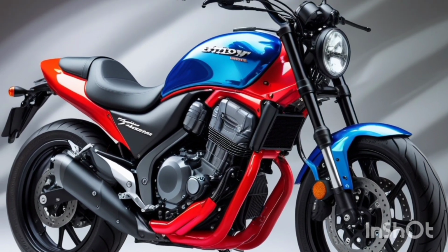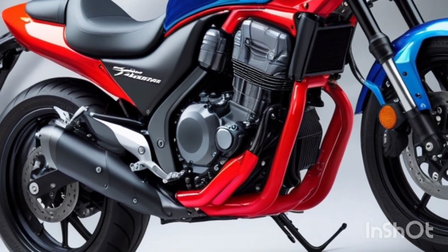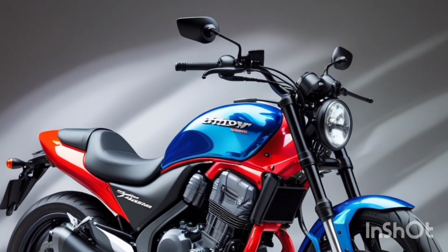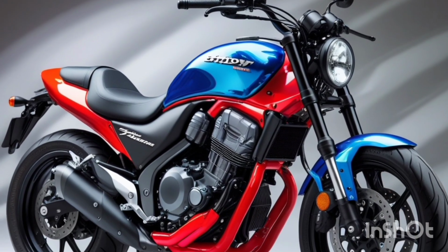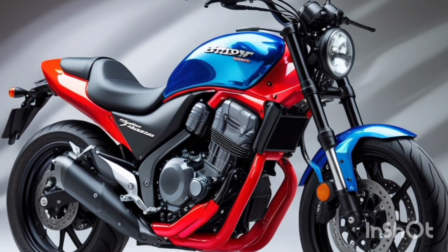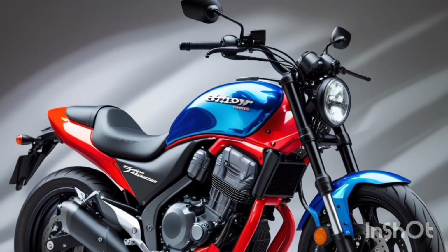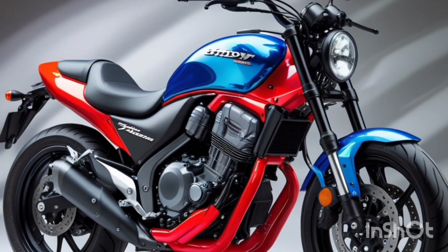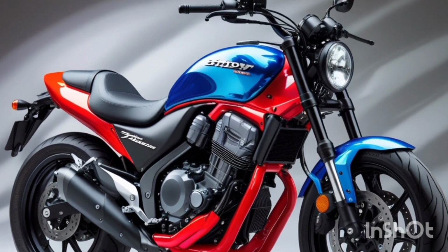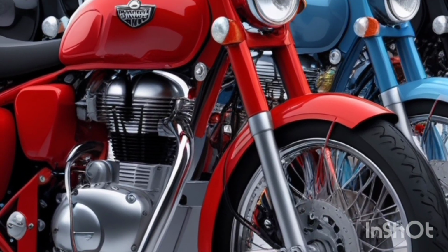The 745 cubic centimeters V-twin delivers smooth torque, around 65 newton meters, with strong low-end power. It's not a speed demon but offers great throttle response and balance. Perfect for laid-back rides or city commutes, with Honda's reputation for reliability. The Honda Shadow Phantom, clean, cool, and cruiser-ready. Would you ride one?